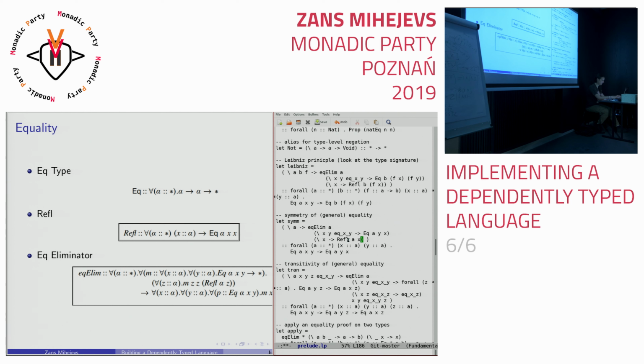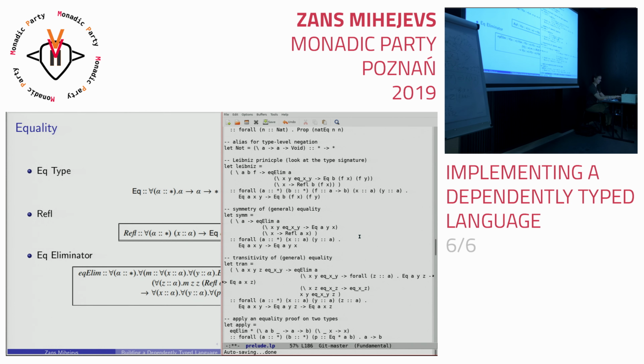The idea of REFL is that it's a proof that x is equal to y, right? Yeah. How is it a proof when there's no y? It's a proof because of reflexivity. Everything is equal to itself. Yeah, I get that x is equal to x, but we're supposed to be proving that x is equal to y. That's the reflexivity. So you can construct the instance of REFL only if you can essentially prove that it's the same thing. That's why it doesn't have the other argument.